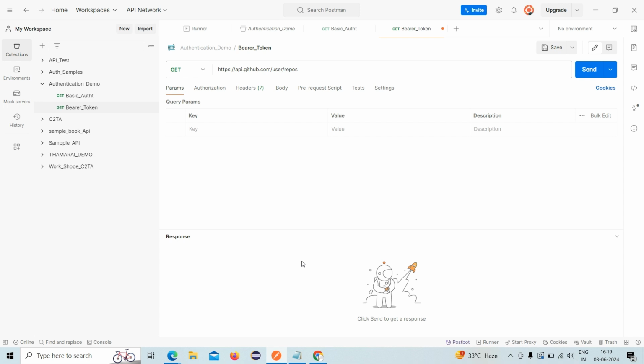Without this token we can't access, for example, GitHub, right? We need a token to access GitHub. Suppose I have a GitHub, someone wants to access my GitHub, I need to give a bearer token so that they are accessing my GitHub. Okay, so it's one of the additional layers we are providing, so that with the token only they are going to access the particular GitHub.